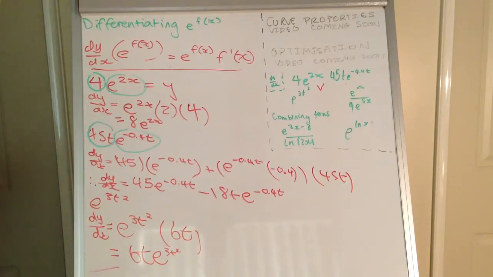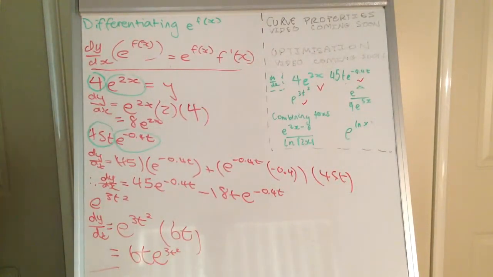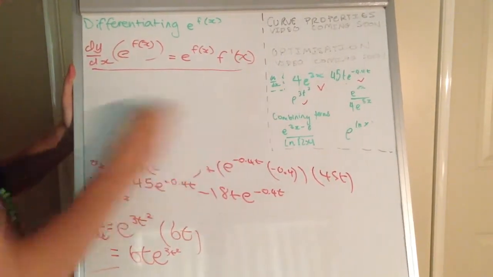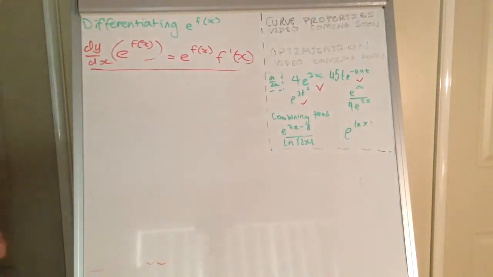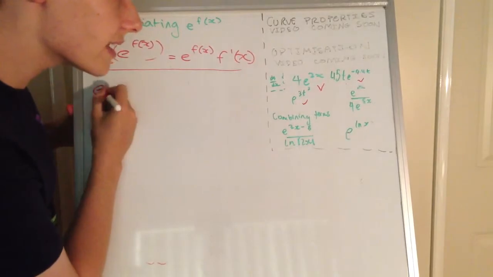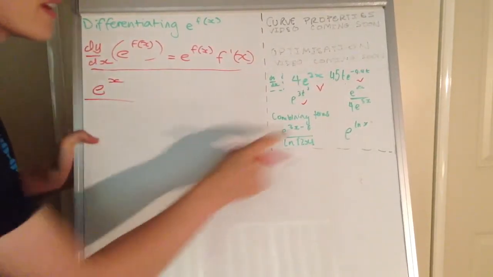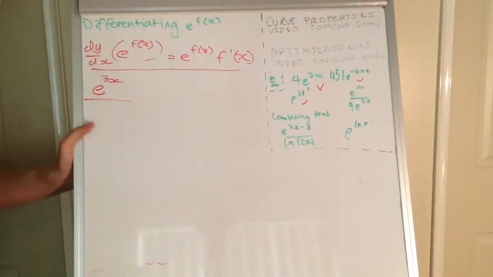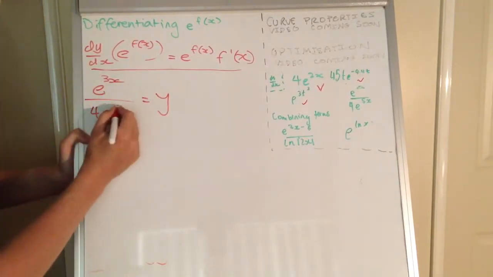Okay, so now we've done those 3 there. Let's go on to a quotient rule, getting slightly more difficult and slightly more interesting as well. So I'll just get rid of these. And what we can do for the quotient rule is we have e to the power of, and I believe that's meant to say e to the power of x there, for example. Can't actually quite read it. In fact, I'll make that e to the power of 3x just to make things interesting. And all over 4e to the power of 5x.